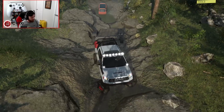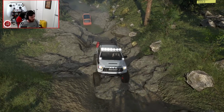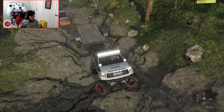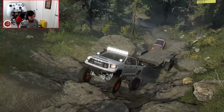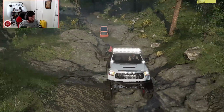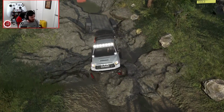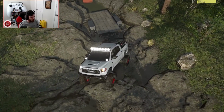Easy. Come on, come on. Whoa! Almost there. Almost there. I just need to orient it a little bit more to the left, and then we'll be good. Part of me wonders if I should have brought a tow truck for this, but the other part of me is like, nah, this is a fun challenge, though.